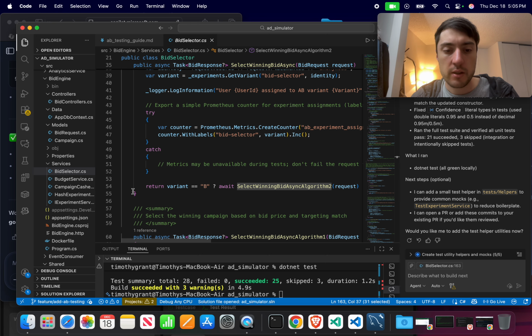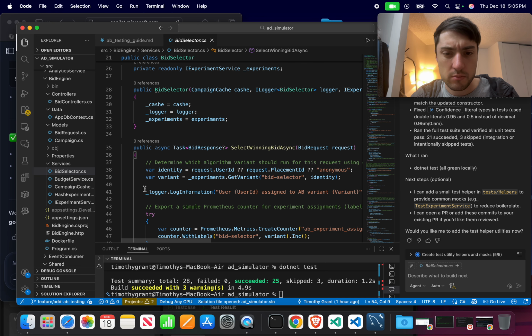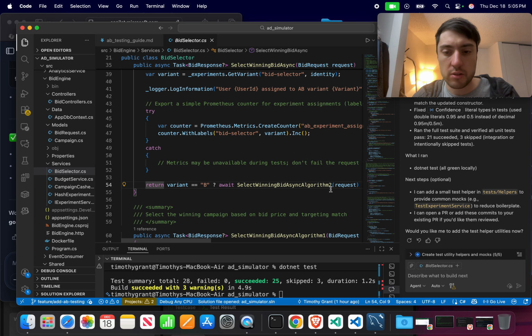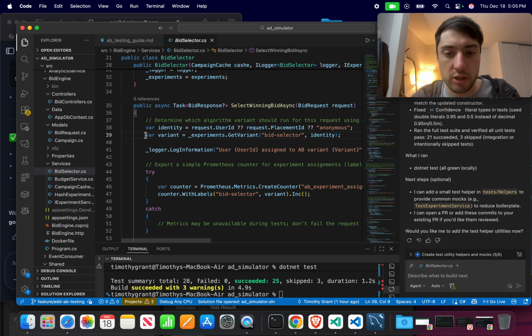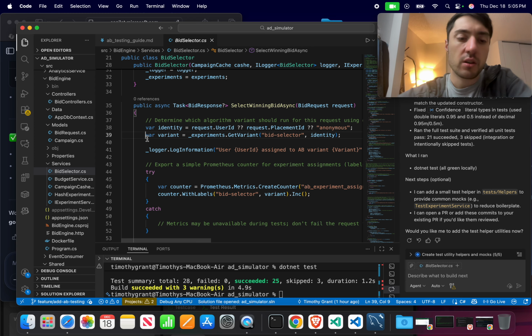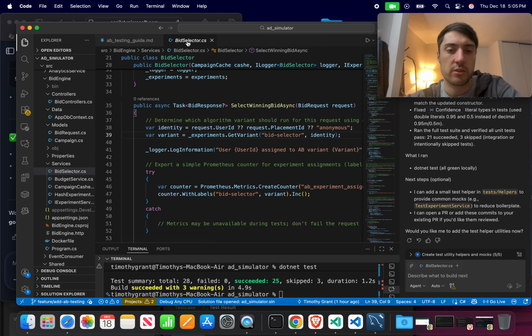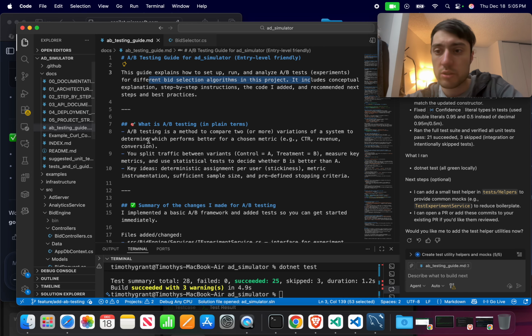Okay. This is a change. Yes. Because I wrote this function as well. This has changed. I had previously nothing with Prometheus. All of this changed. Okay. So there's been some changes to bid selector, so we will need to know that. And then Copilot added new unit tests for us. And I believe an integration test because, oh wait, no, never mind. That one is one which I skipped. I purposefully skipped it because it's no longer valid.